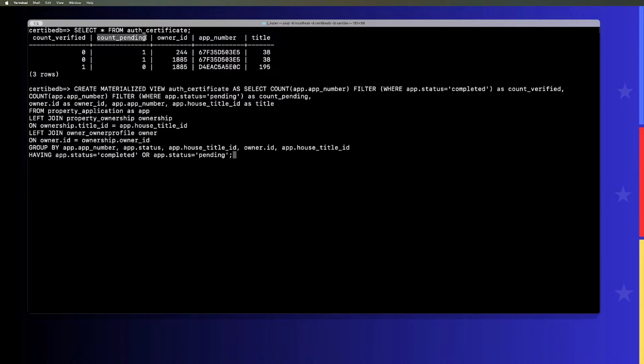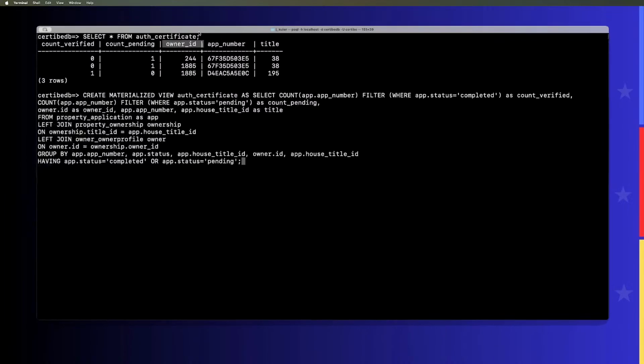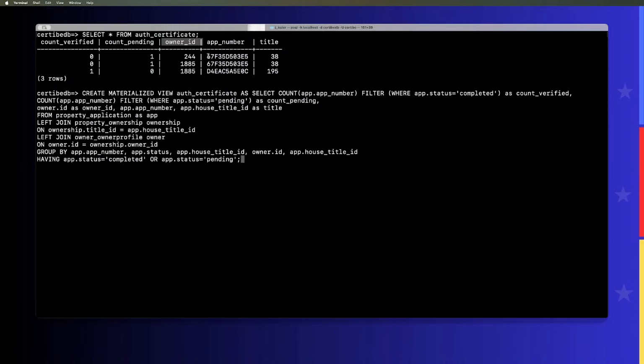Count pending. Okay, these are the fields we need. I feel like my hands are heavy. I think I have something to paste. I've copied something I have not yet pasted. So count verified, count pending.